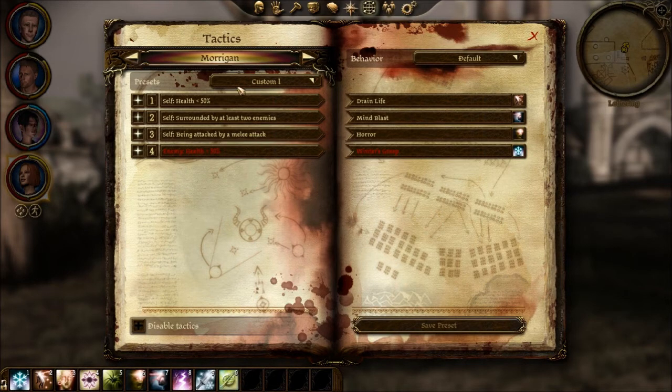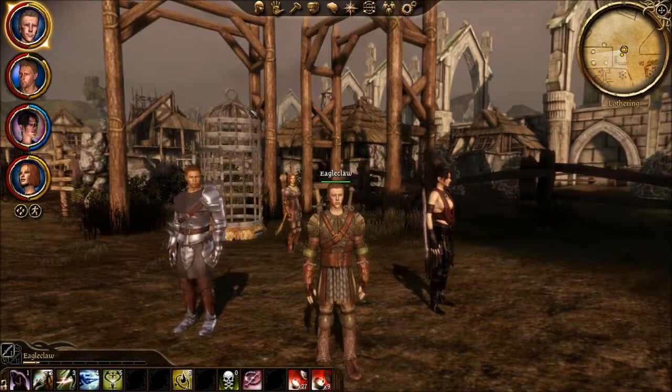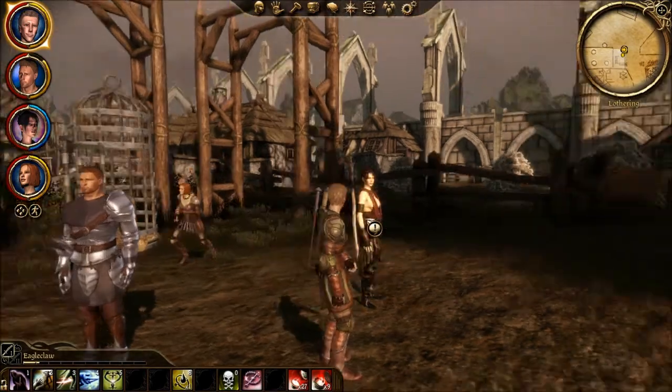And then Morrigan's already got, like, if her health is under 50%, she'll do Drain Life. If she's surrounded by two enemies, she'll do Mind Blast. If she's being attacked by a melee attack, she'll do Horror. And if the enemy's health is under 50%, she'll use Winter's Grasp. So, I have those good to go, I think. That should work better now.